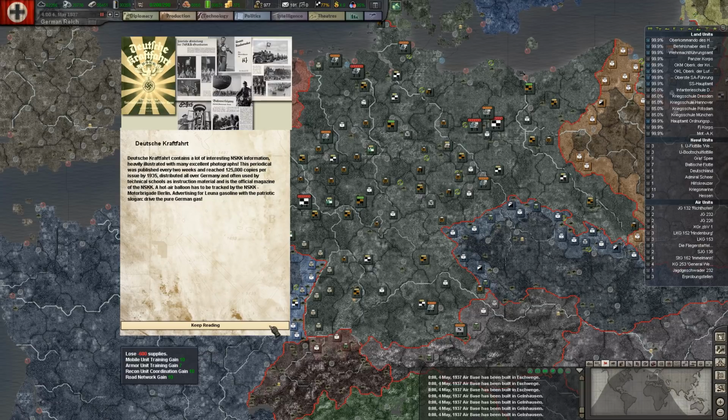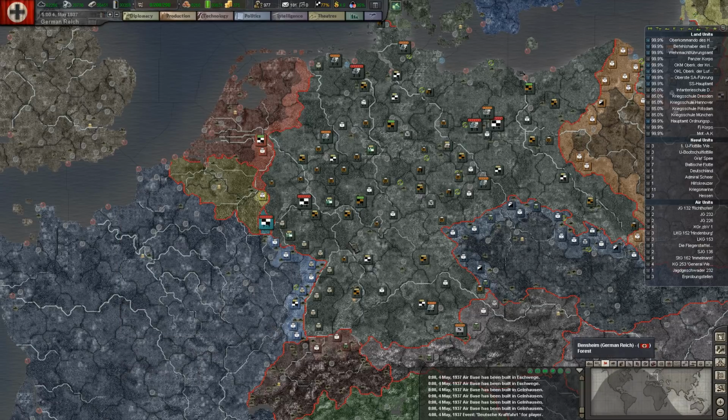Cost us 600 supplies. Okay, we've got supplies to hit that now. Good.